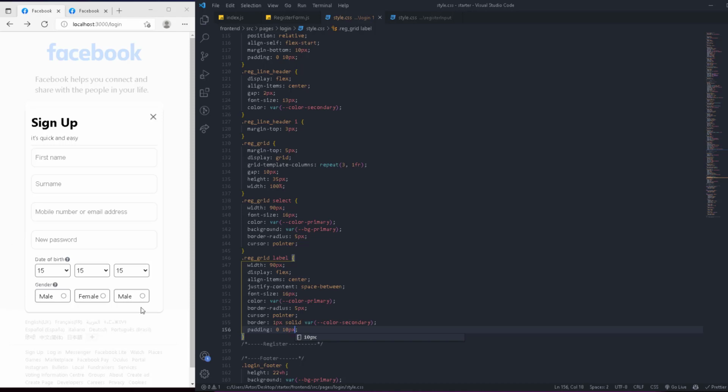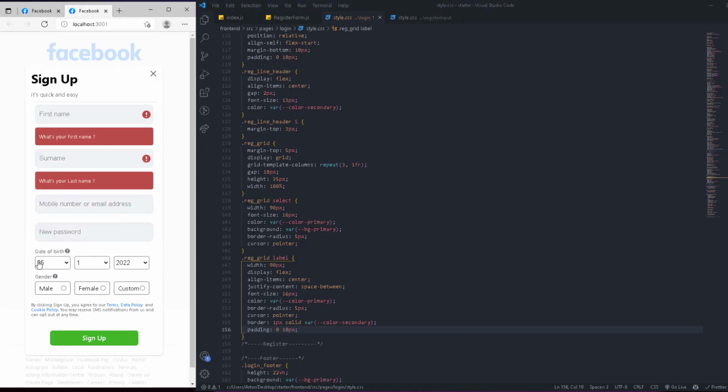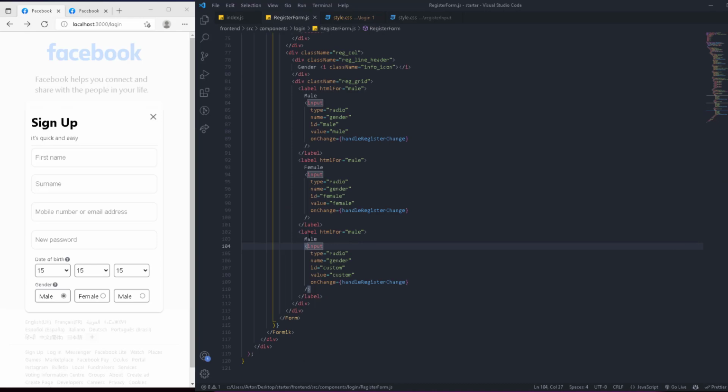Okay, so if we went back right here, this is what we have right here. Okay, we have an error right here, so this is not going to be male, this is going to be custom. Okay, and also it's going to be for custom, same ID, so we can choose it. Okay, and this is going to be female, so this is going to happen all the time. So now when you choose male, when you choose female, it changes, and it unchecks this one, because they all belong to the same name, which is gender. Now choose custom is the same one.